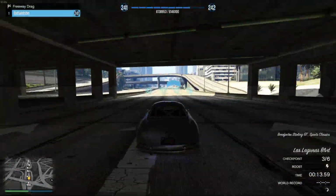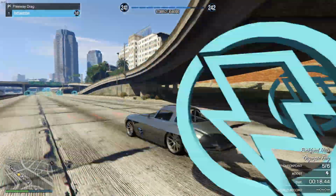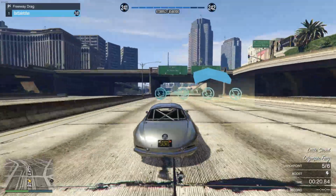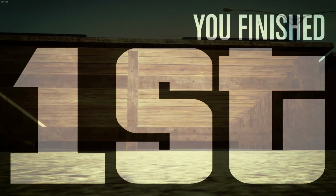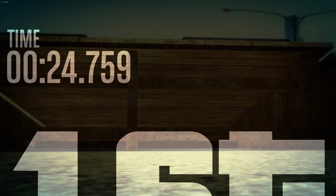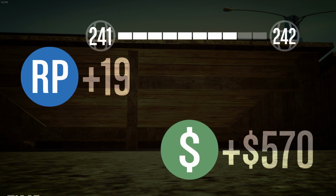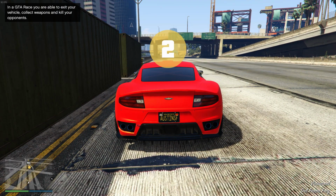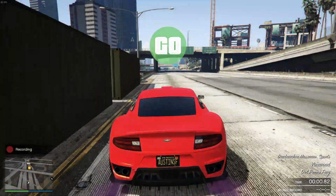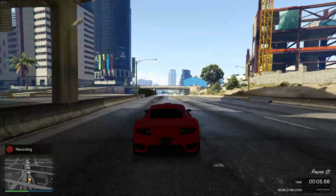So the Turismo Classic is 1.1-ish seconds faster, which doesn't seem like a lot just in this, but let's just say we're going on a super long freeway drag race, then the Turismo Classic would just smoke the Sterling GT out of the water. Now, do keep in mind, for racing purposes, you're not going to be on super straightaways for most of the race. You're going to probably be doing a lot of turns, and you won't be on the highway a lot of the time. So these tests aren't the best for that. But I will say the Turismo Classic does have incredible traction, and because of that, it does beat the Sterling GT in the lap times for the races.